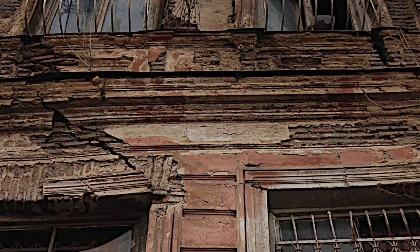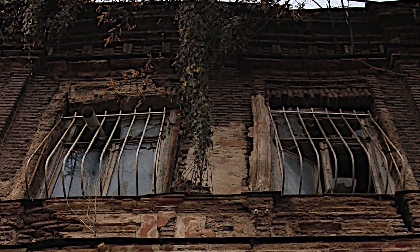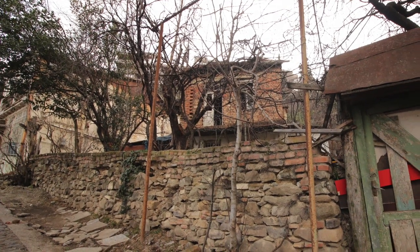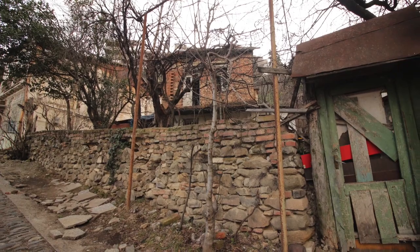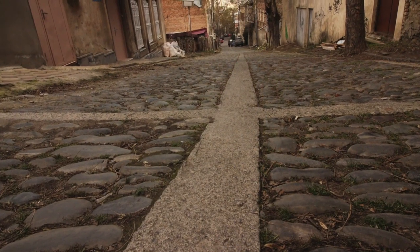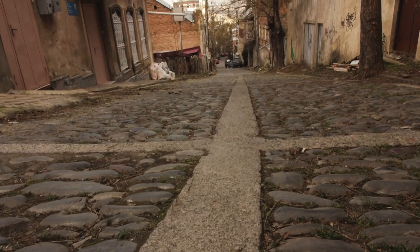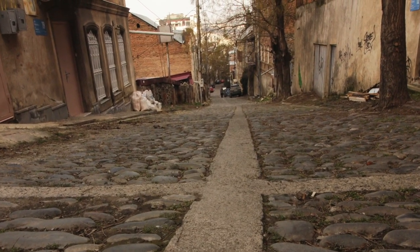Notice the cracks. If you pay attention to the images I've captured here for you, you're going to see a lot of cracks in a lot of buildings. All of this was from the 2002 earthquake. This is a nice street further up near the back of the camp. It's a valley. Sololaki is a valley. And when you go up near the back, there's a great walk behind kind of everything. And a lot of old brick walls.